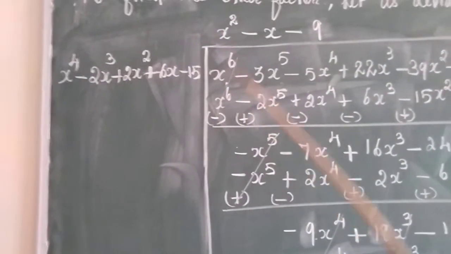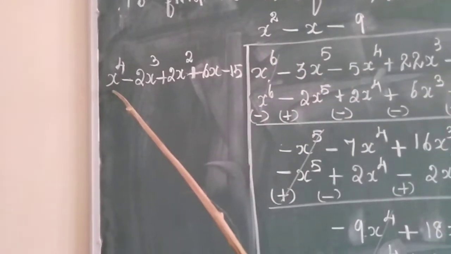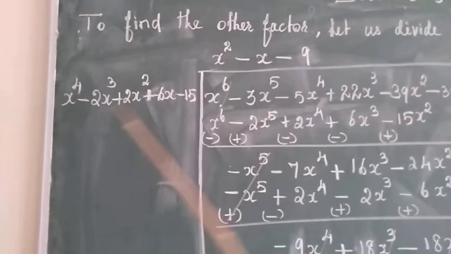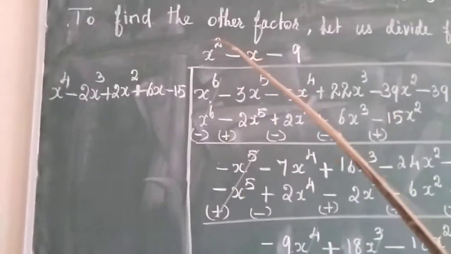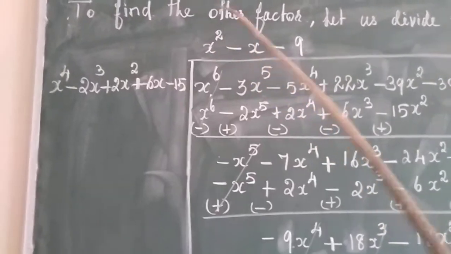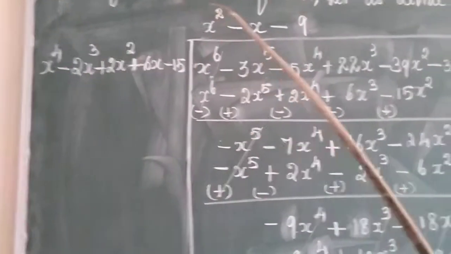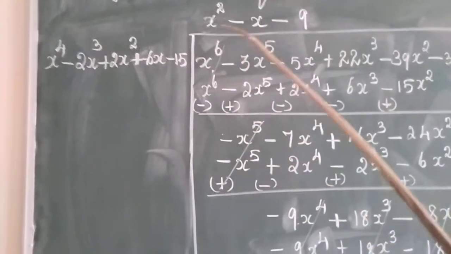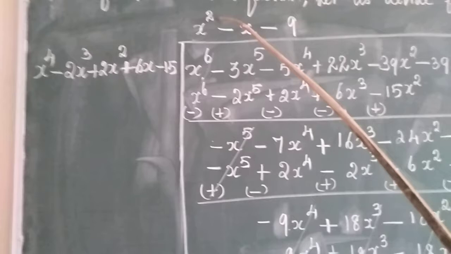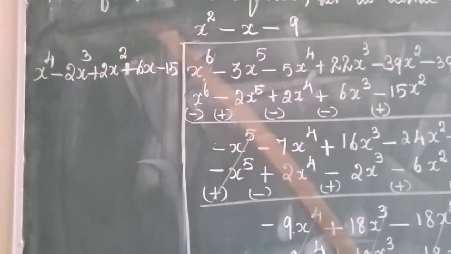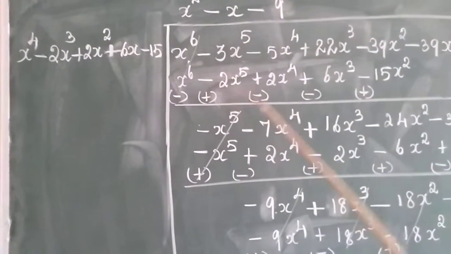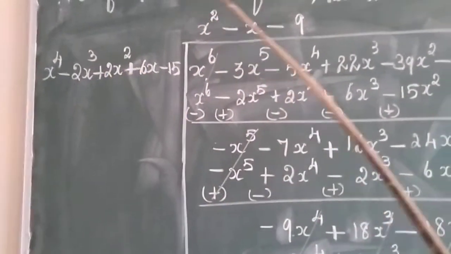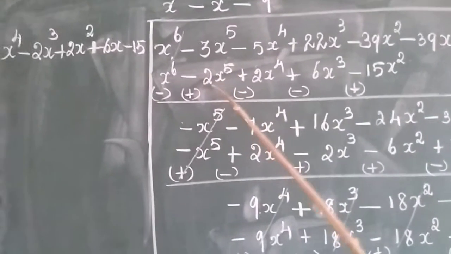In the first term here x power 6 is there, but here the divisor x power 4 is there, and if you multiply this x power 4 by x square, then we can get x power 6. So I am writing in the quotient here x square, and here it is x power 4. If you multiply x square into x power 4 it will become x power 6. Next you have to multiply all the terms by x square. Now minus 2 into x cube into x square will become minus 2x power 5. While multiplying, when the bases are the same, we have to add the powers. So we got here minus 2x power 5.